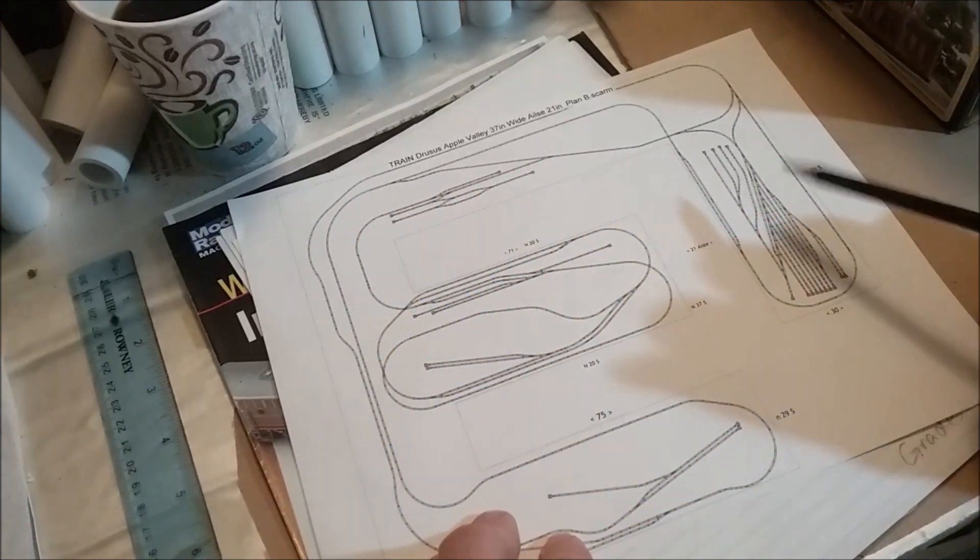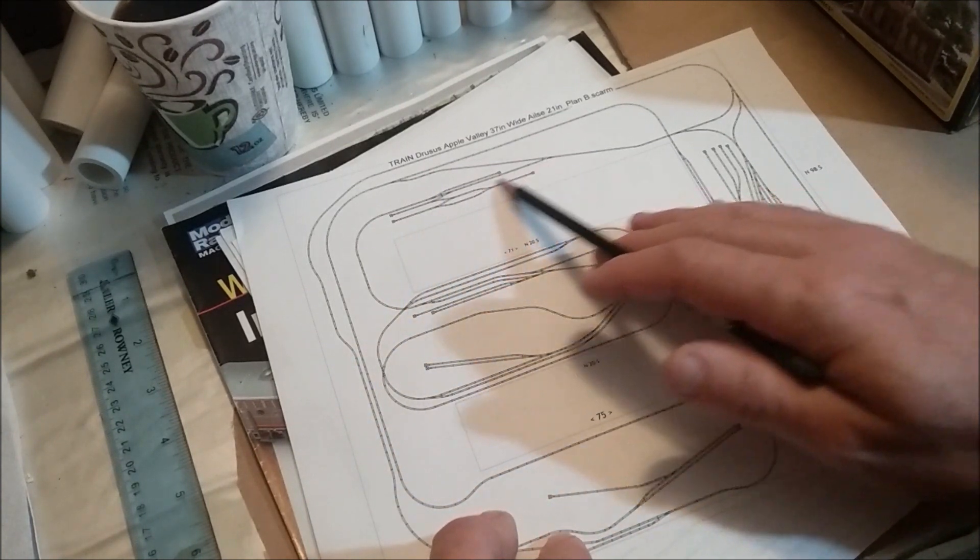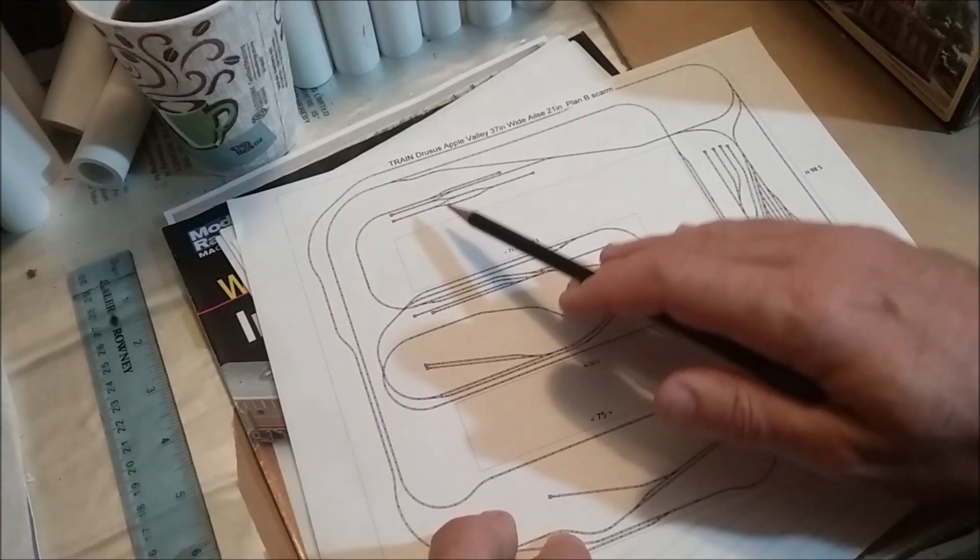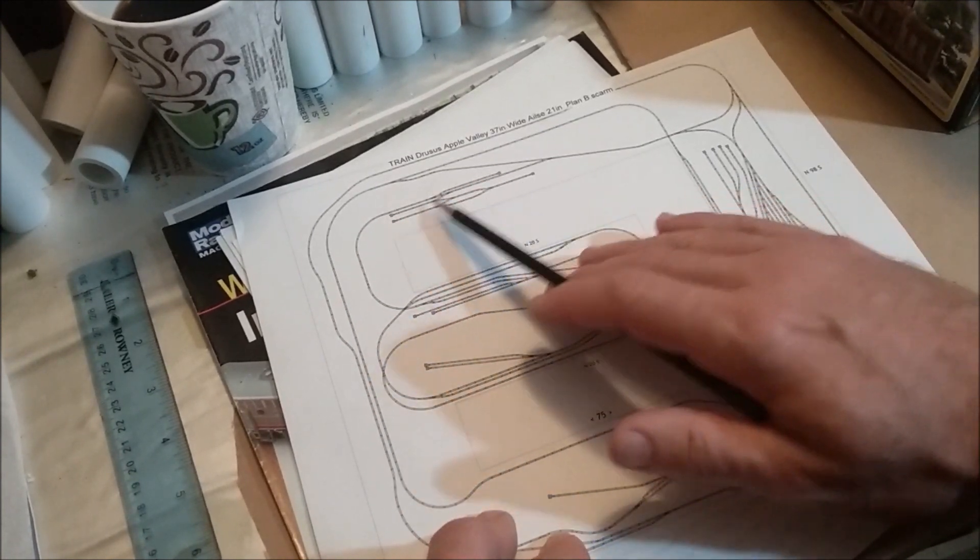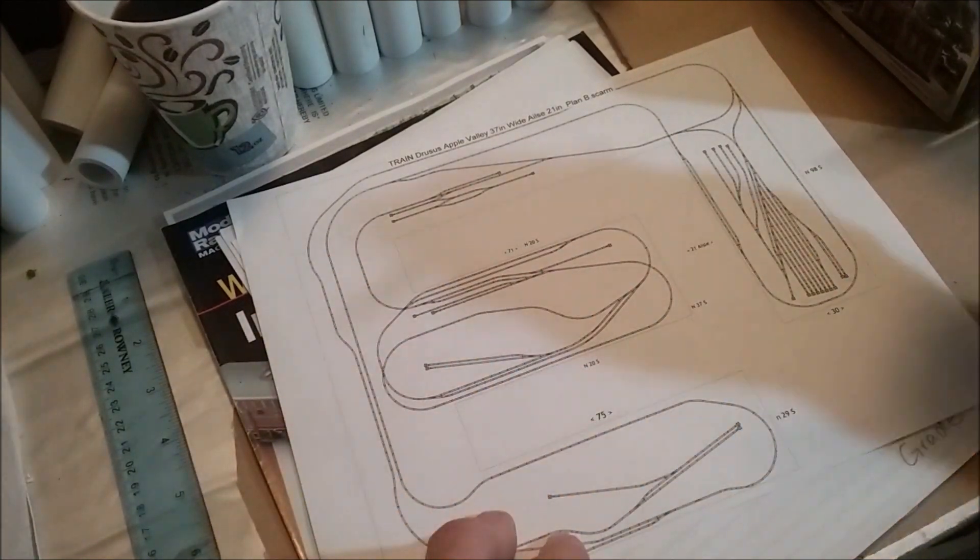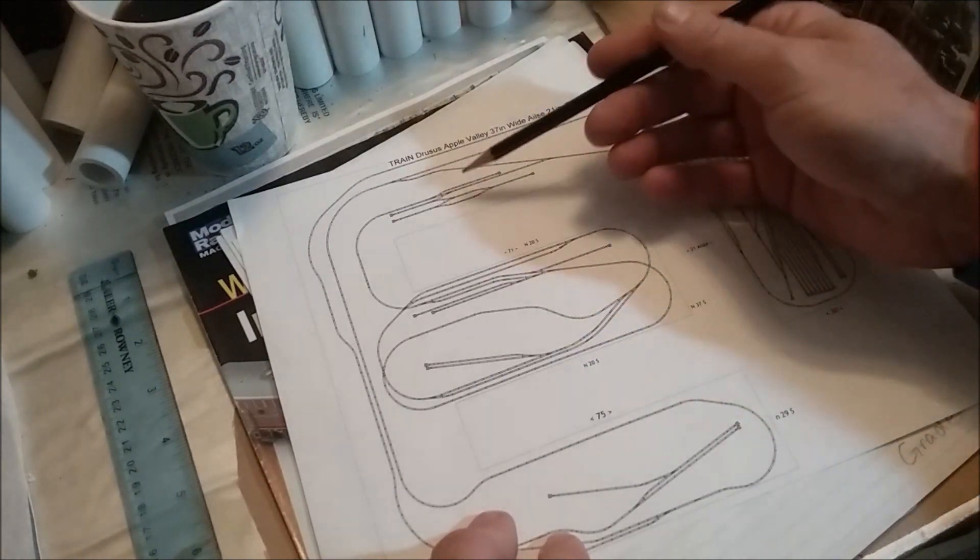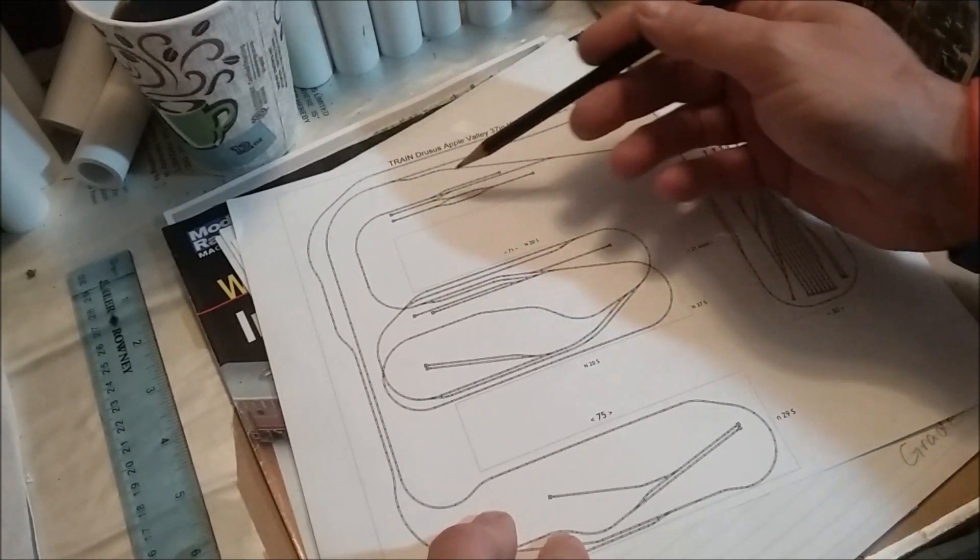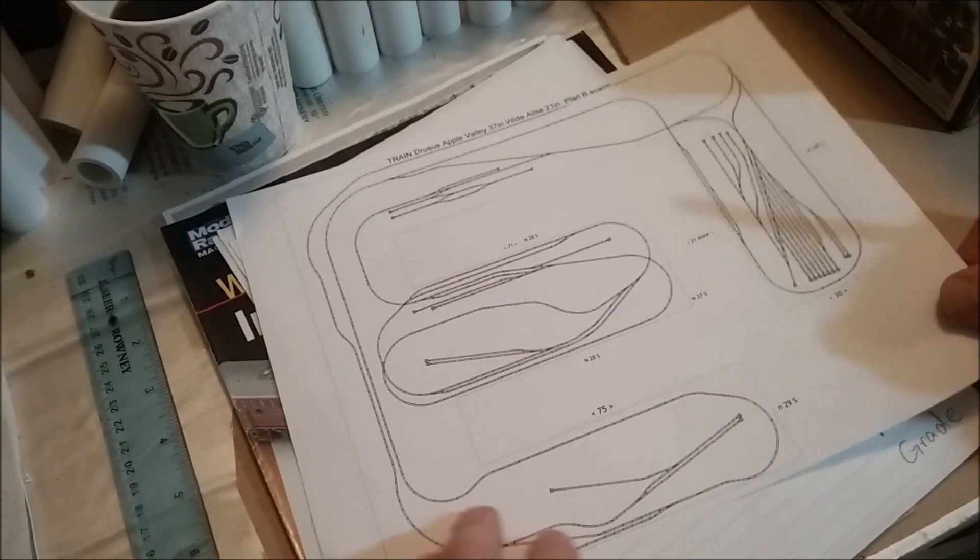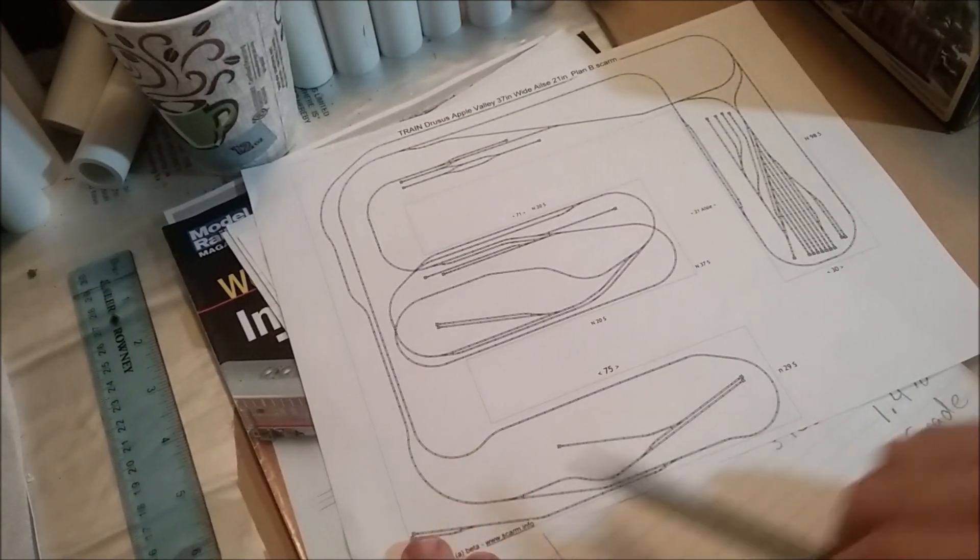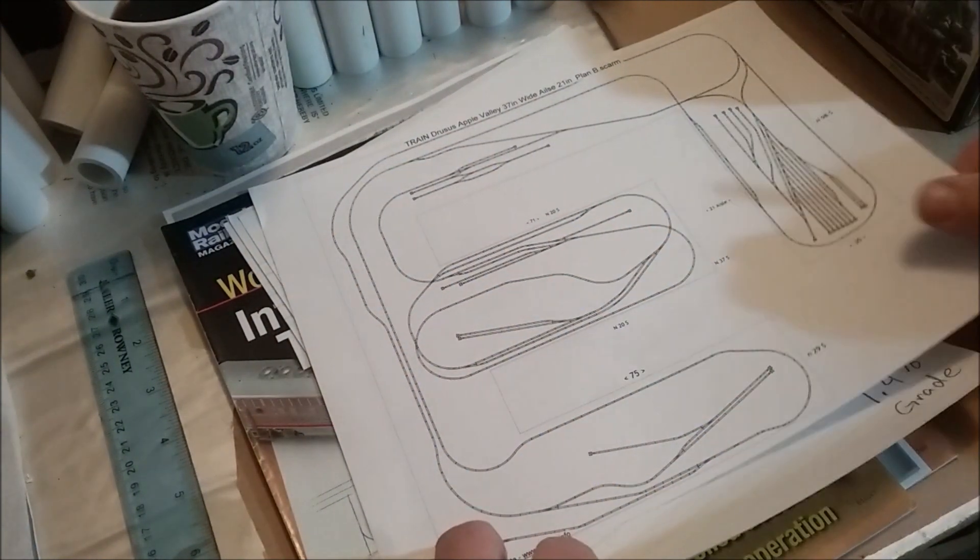Because this is a great layout for the size. But what I want to be able to do is run this if I'm by myself and then use the whole track if I'm with my son or another person. And this up here is, I believe his name is John Allen. The track plan is called the Time Saver. I made it bigger than it actually shows in the plan, but I want to be able to use it as part of my track layout.